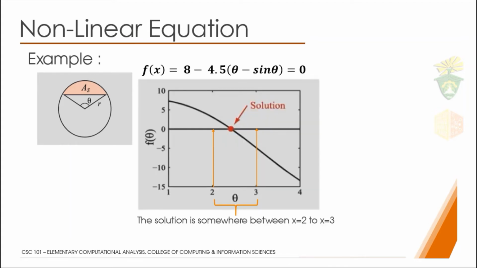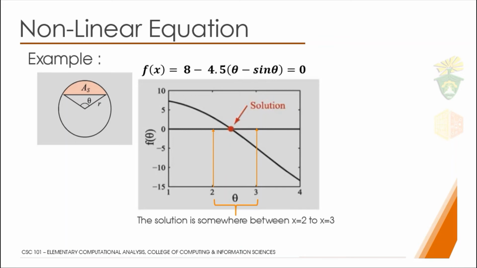Now, if we graph this equation using a graphing calculator or online graphing sites, we have this. This is the graph of this equation here. As we can see, the solution or the root of this equation, wherein our f of x is equal to 0, is between x values 2 to 3. So this is the value of theta that we are looking for.